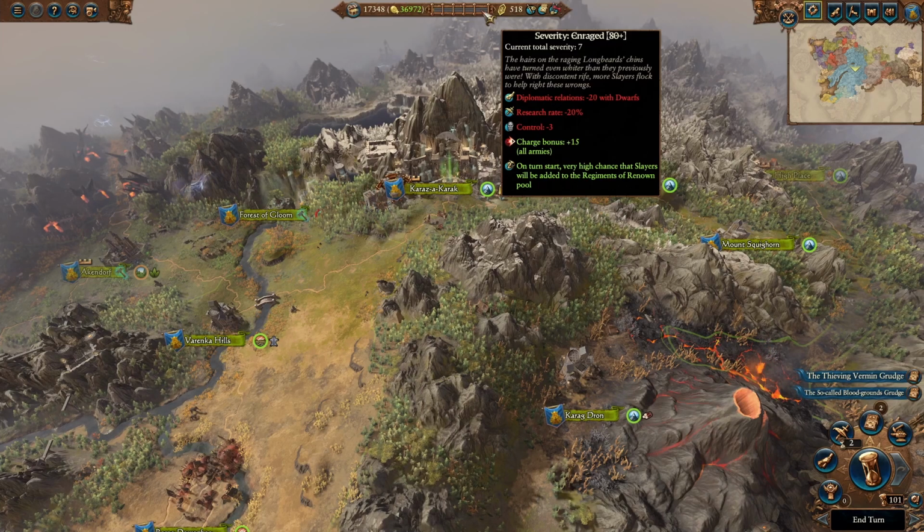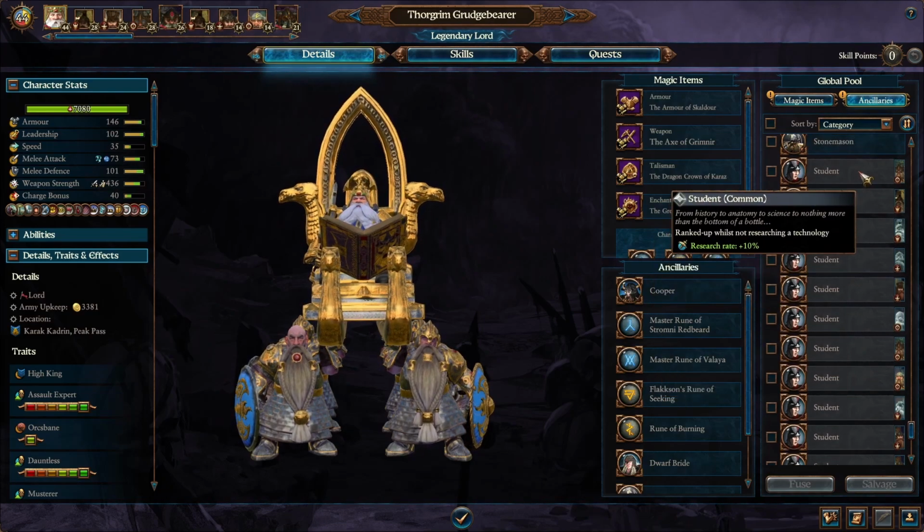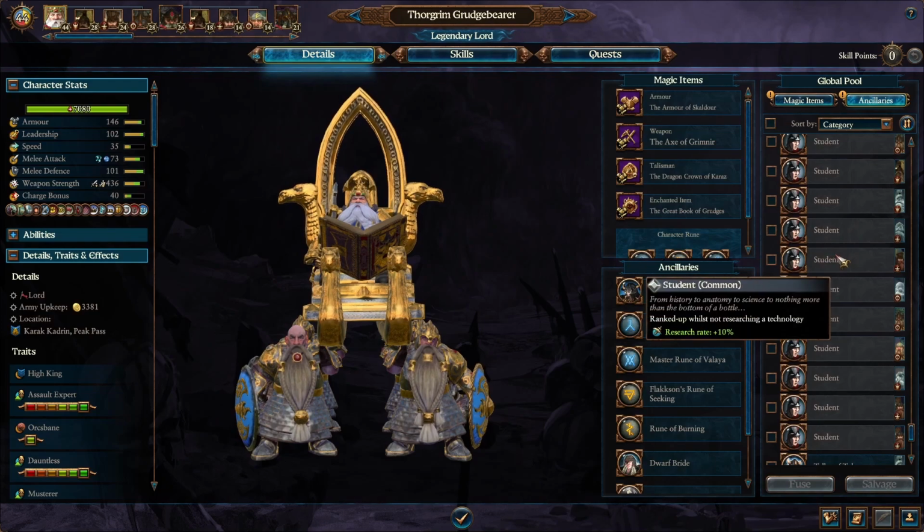to deal with. However, we do have a decent variety of ways to deal with this and to offset that penalty pretty easily, so we're going to go through those here. The first is going to be through the use of ancillaries that you get in your campaign. You can see here, I have a pretty decent list of students.